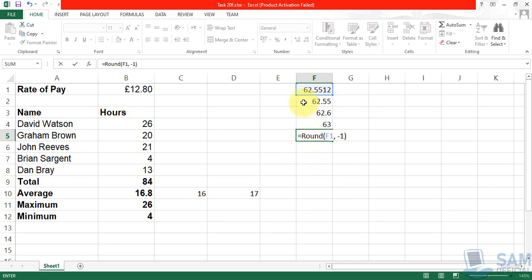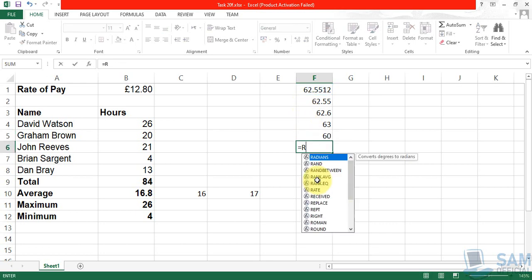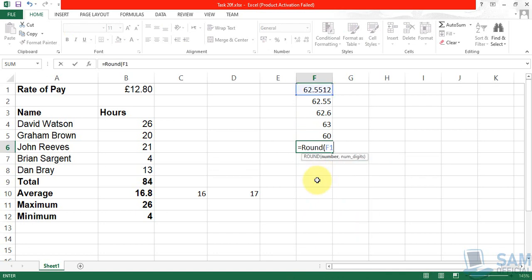So 62, because it is lesser than 65, it will return us 60 only. Similarly, round F1 to -2, it will return us the value to the next nearest hundredth value. So 62 itself is more than 50. So in this case, it will return us the value 100.